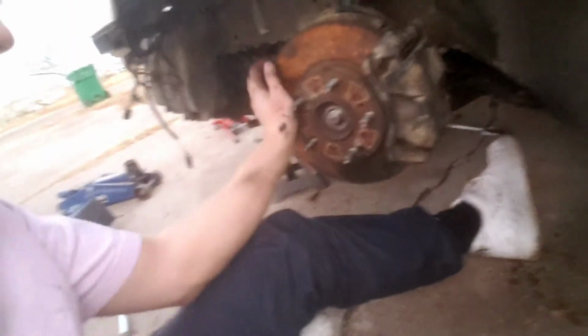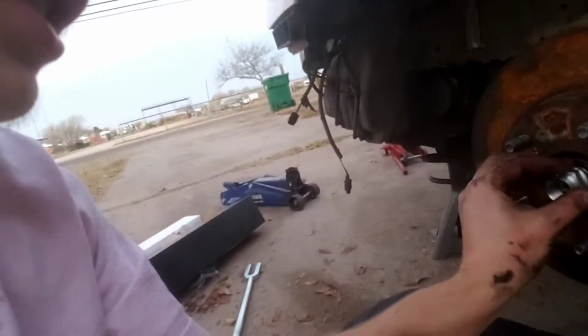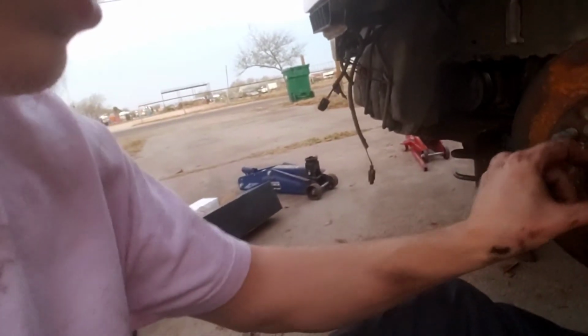So yeah, I'm gonna go ahead and install this axle, and when I'm done, I'll go ahead and get back to you guys. So boom, there you go. The axle is in. You just want to push it all the way through so the threads are sticking out. Boom. Go ahead and throw your axle nut back on.